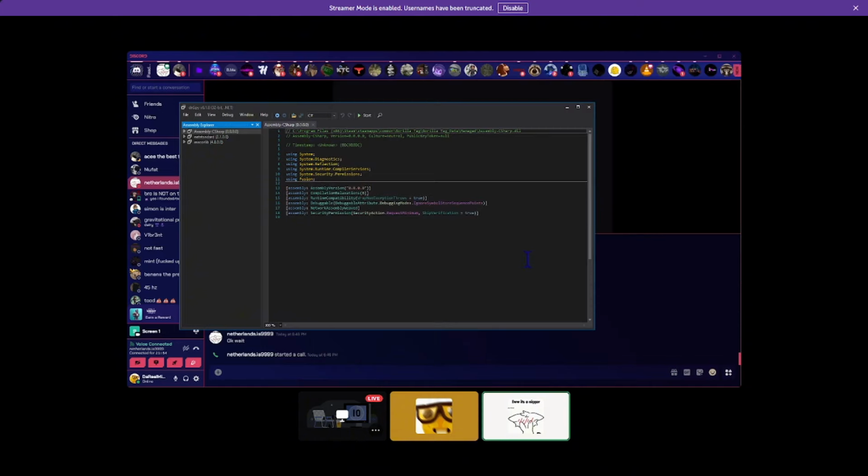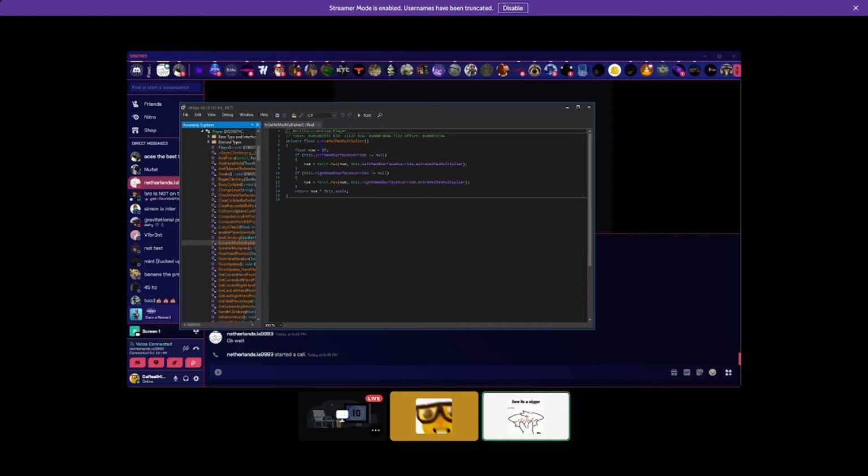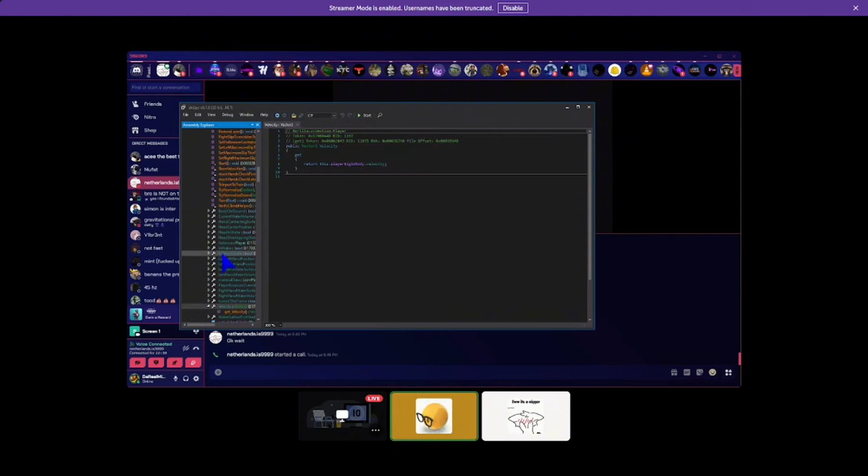And then click the arrow on assembly C#. And then click the arrow on the thing that pops up, assembly C#. And then scroll down to gorilla tag locomotion. Yep, and then it's player. And then go to velmax, and then vel multiplier. Okay, and then scroll down. I'm not too sure how to do the surface part for page geo, but then go to surface. Scroll down until you see surface. It should be light blue. Just scroll down until you see white blue surface.